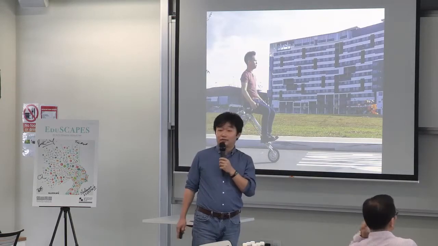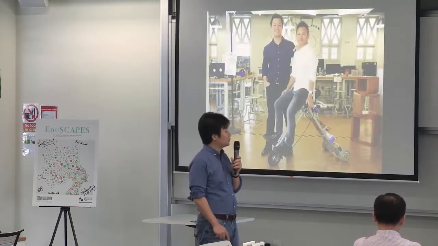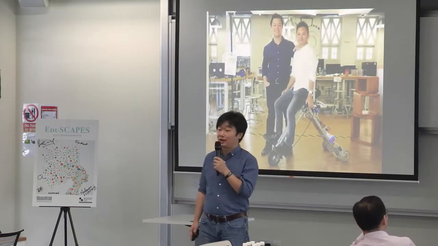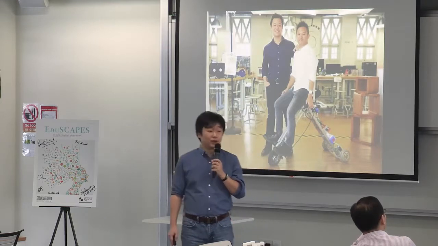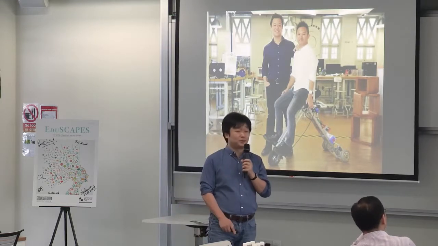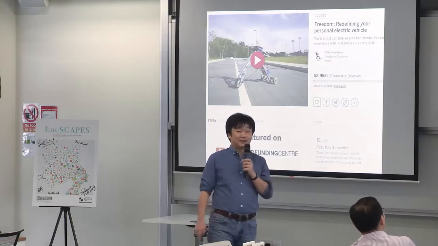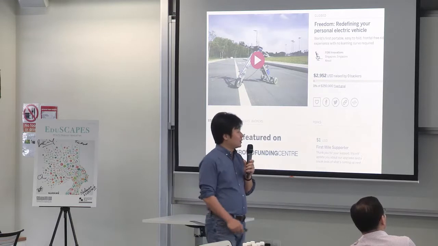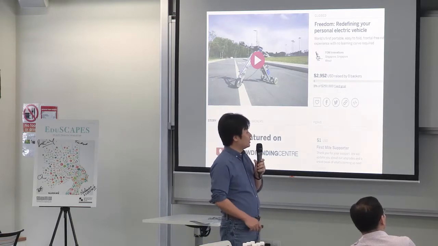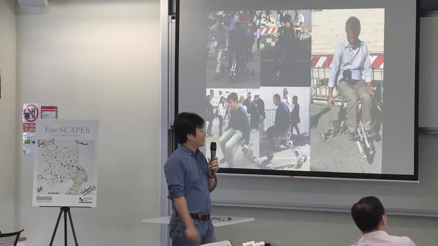Another project, FM Innovation, right, the electrical scooter project. These two students were very reluctant to do the campaign. They thought their prototype is crappy. They couldn't deliver. We know that. And so I still pushed them to put the stuff online. And then I told them it's for learning, not for money. Don't worry. And so they put it online, zero bikers. They backed themselves. But they got a lot of exposure.